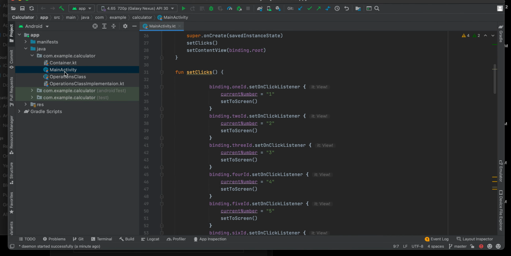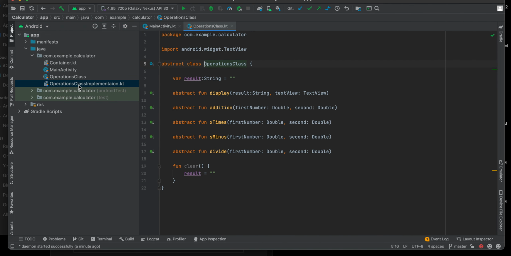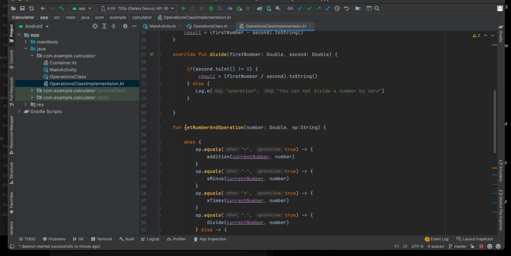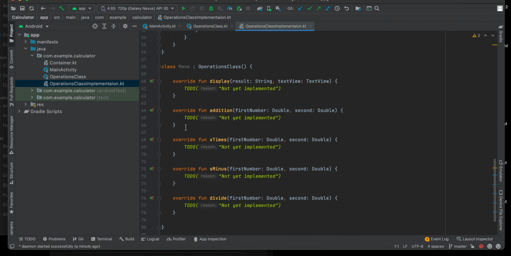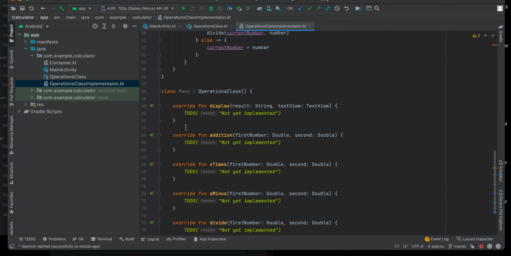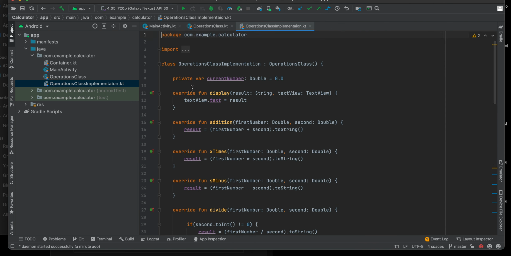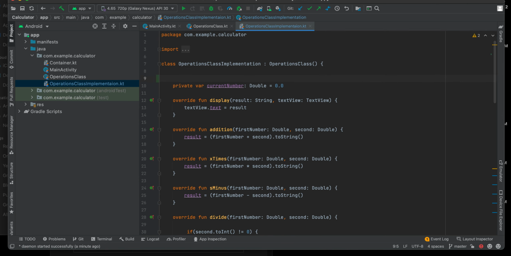We want to do some modification in some file. Everything looks good in here. Let's say we want to create a new variable here.